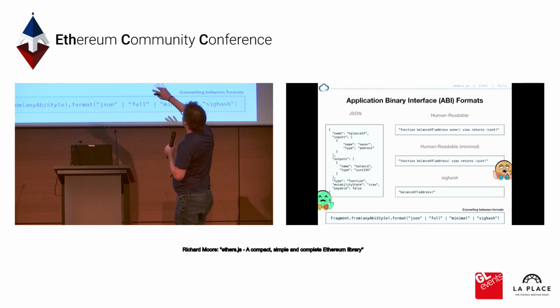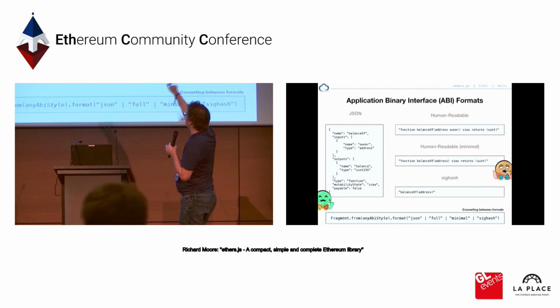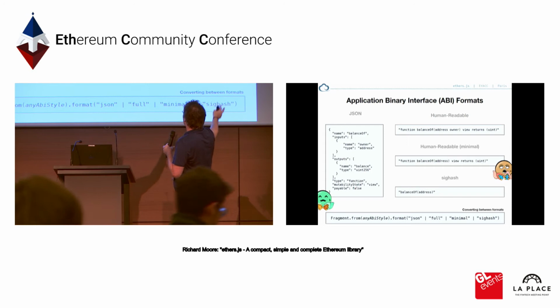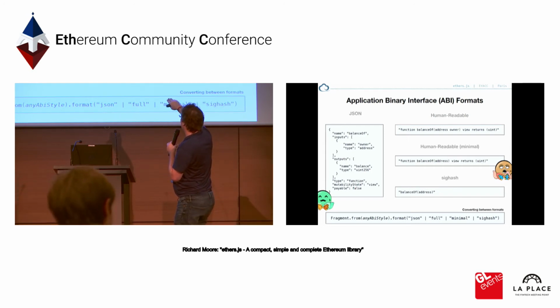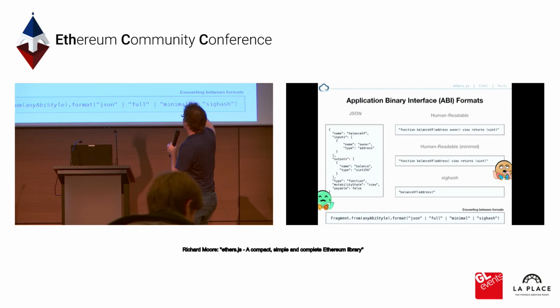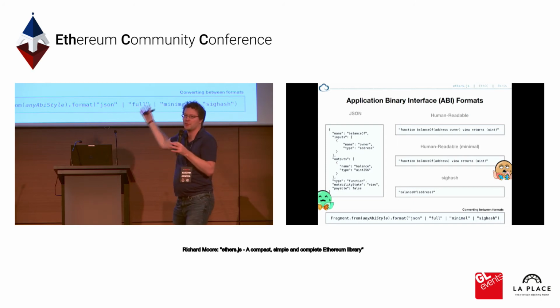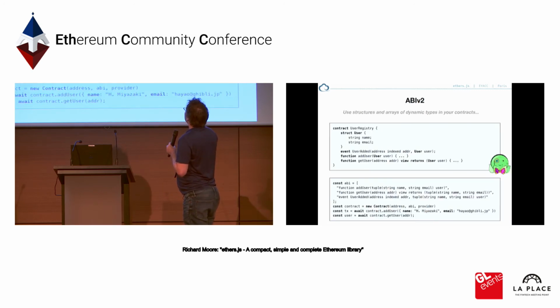And obviously, V5 has complete access to all the Solidity parser ABI stuff that's going on in there, so that you can convert from JSON into human readable, or you can convert from human readable into JSON. The one caveat is you can never really convert from SIGHASH. SIGHASH is kind of like a black hole. As you can see, it throws information away. First of all, it doesn't indicate whether that's a function or an event. But more importantly, if it's an event, it just threw away the index. But this is what you would hash if you were trying to figure out what SIGHASH or topic hash to use.